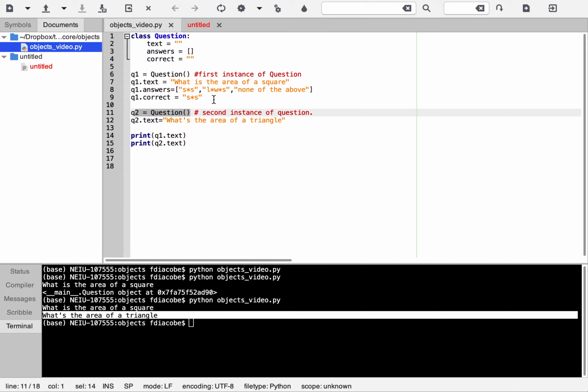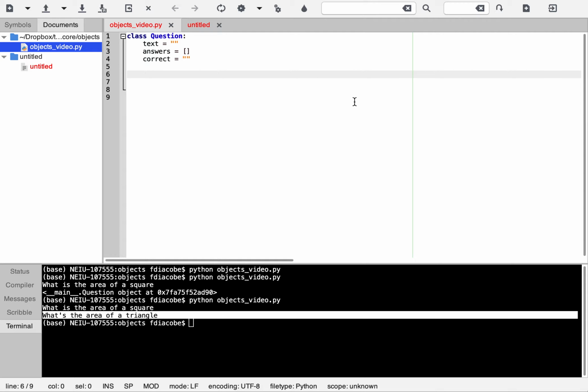But now we can do this. This helps a lot. I mean, we have a question and I can put text, answer, correct, and then if I'm creating a test, I can print the text, print the answers, and compare the user's answer with the correct answer. And I can work like that. But I can enhance this object. Remember I said objects have attributes, but they can also perform actions? Well, we can perform certain actions here if we define them inside the class question. So I'm going to delete this, and let's put some actions here.